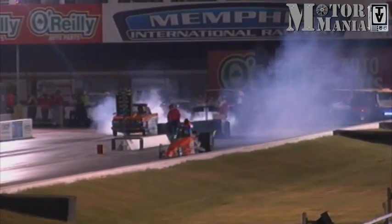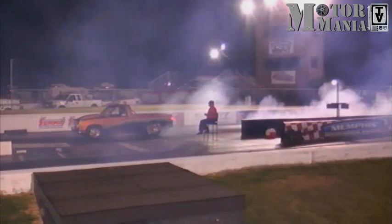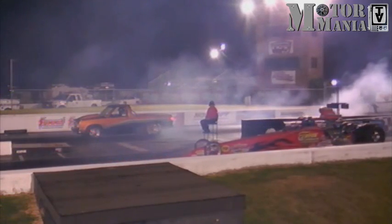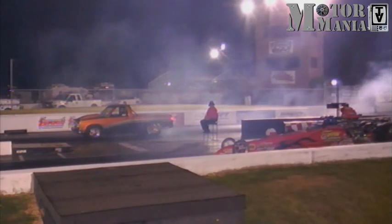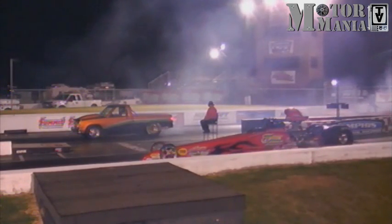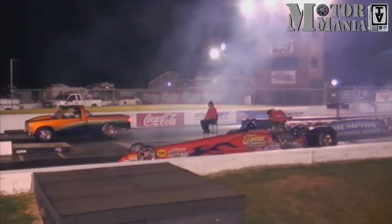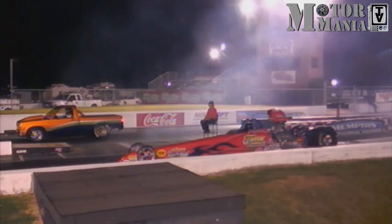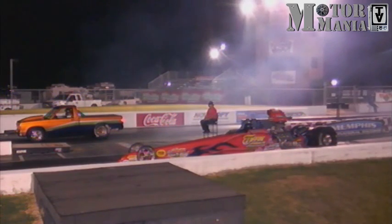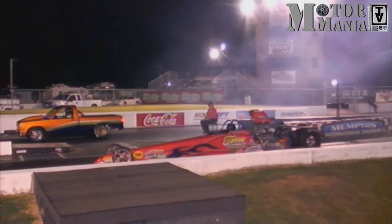All right, let's pick a winner out there on Cyberweb. Jeff Strickland taking on Randy Seal in the door car. Both of them running Hoosier Tires. Jeff Strickland, stickerpunk.com. I'm not even going to tell you where he's from. Glenn, help me on that. Red Bay, Alabama. That's right. Randy Seal out of Pontotoc, Mississippi. Both of these guys running Hoosier Tire.